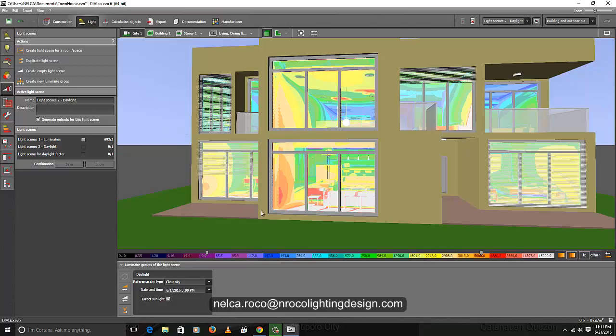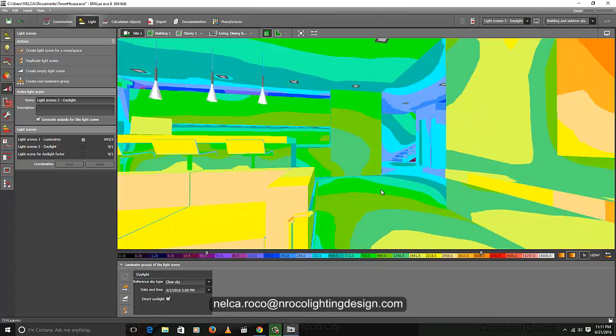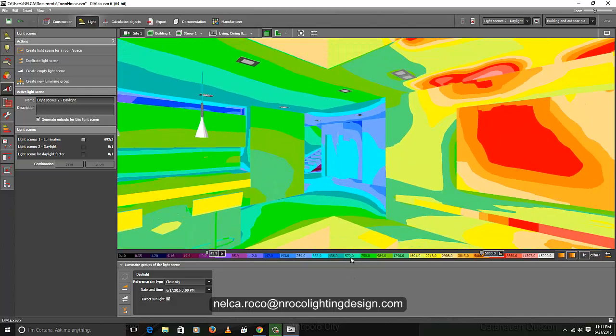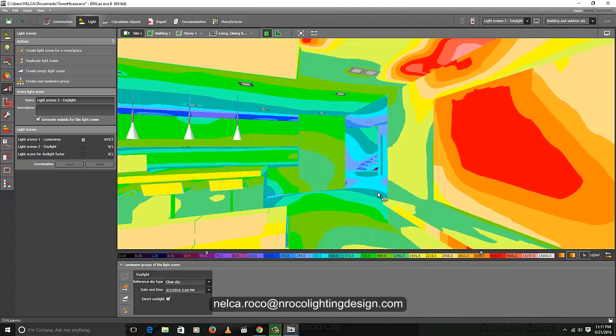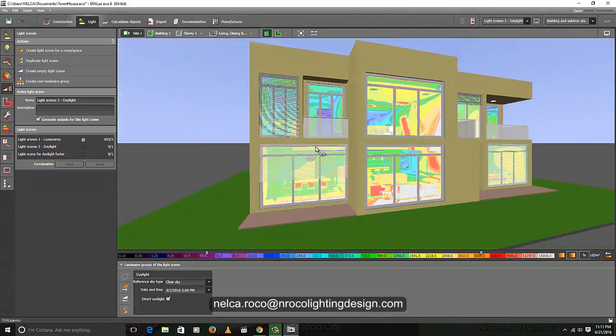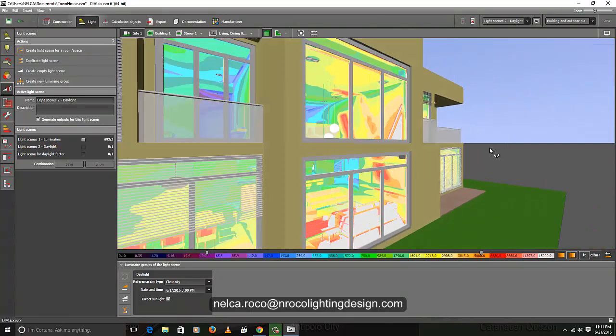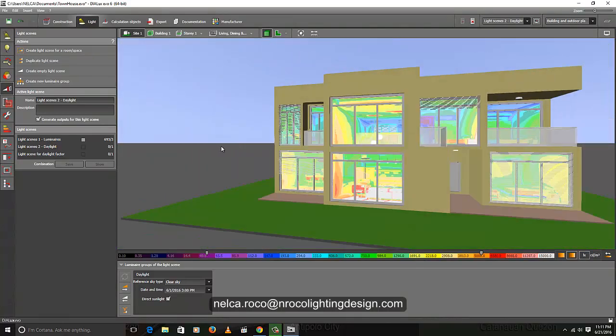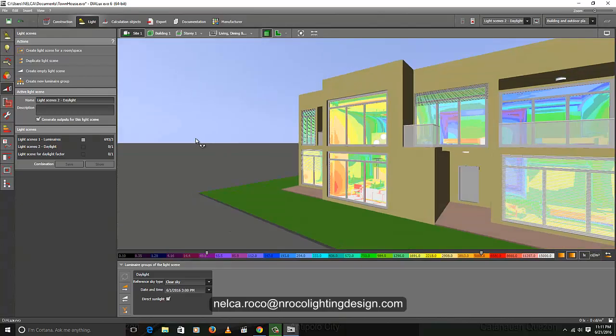If you want to know, for example, this blue green here, it means 500 lux. 500 lux is like being in an office area or office room. So that's the meaning of that.